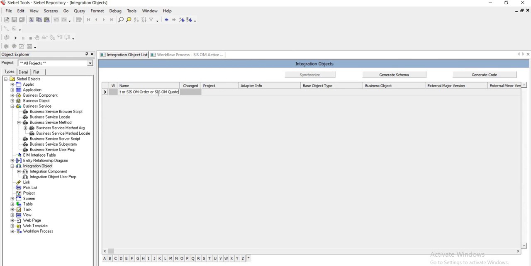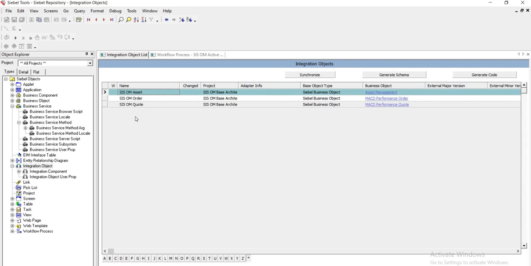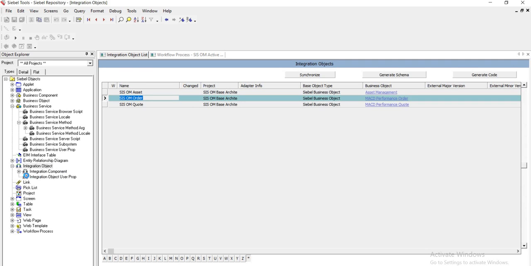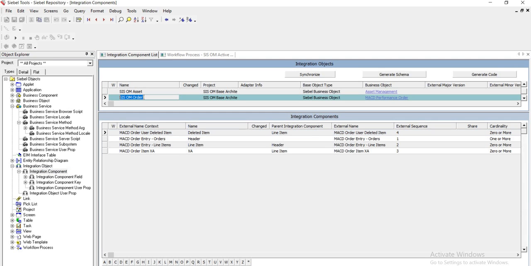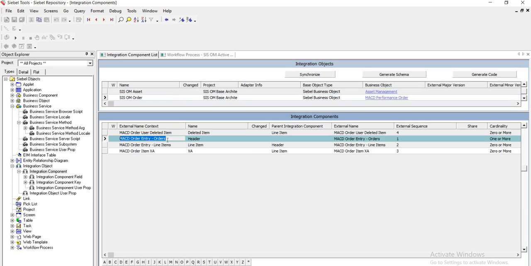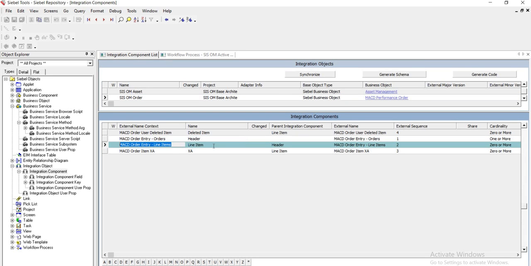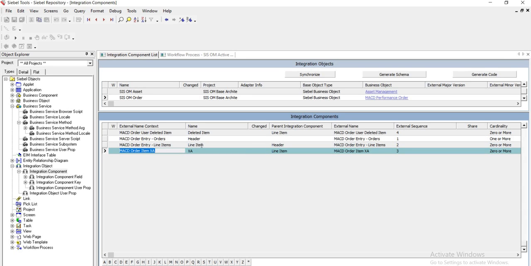Let's take the order. As I discussed, this SOM order has MACD order entry orders, which is the header, and MACD order entry order line items, which is the order line items level, and it has attributes.